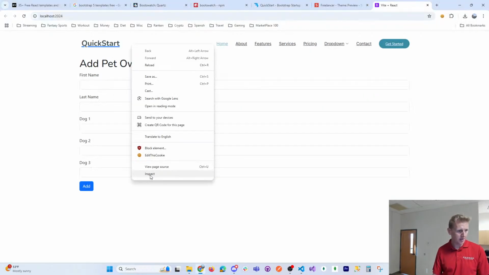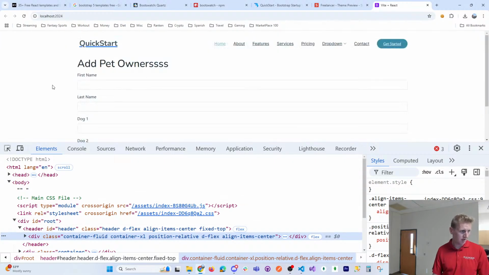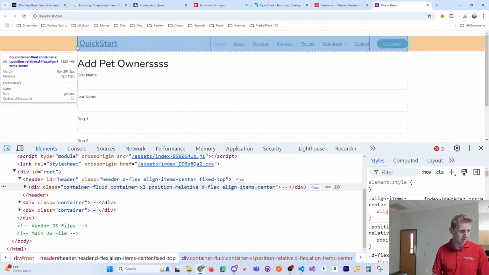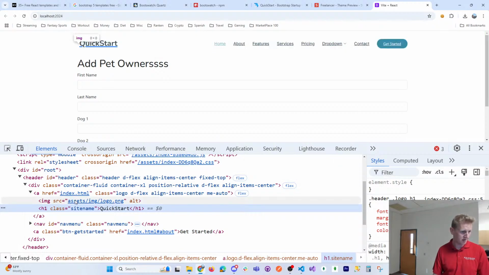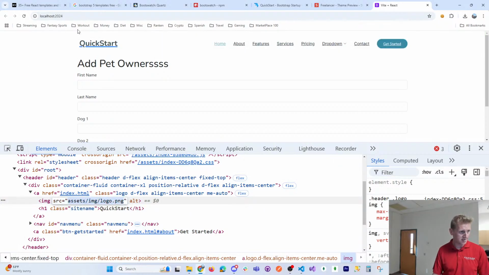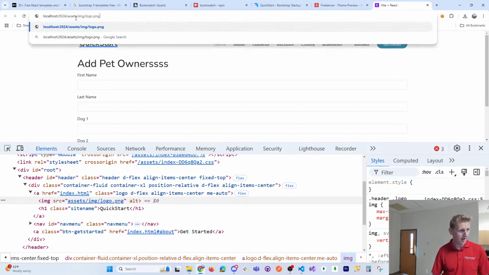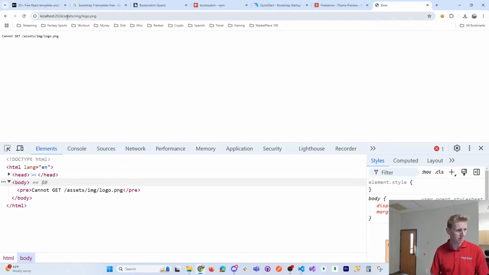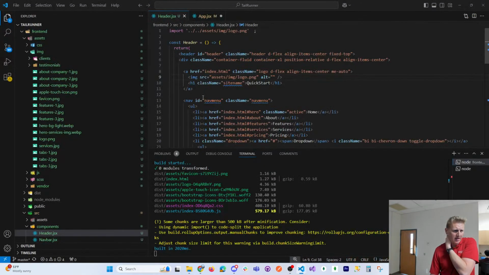So what I do here is I'm going to inspect, and let's inspect the broken image, which is right here. And if I do a relative path assets image logo, this is what I did last time.